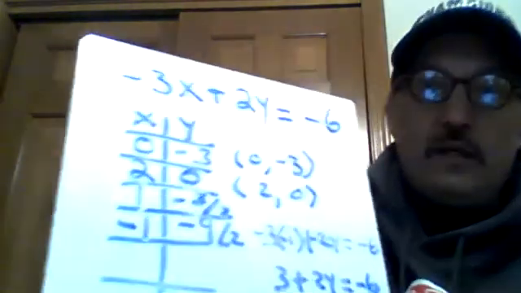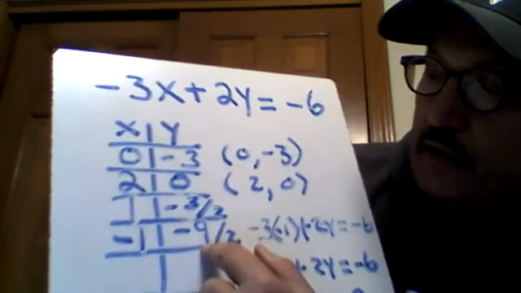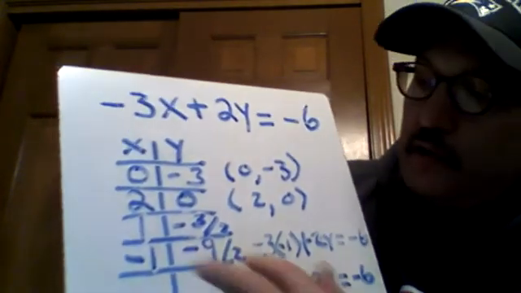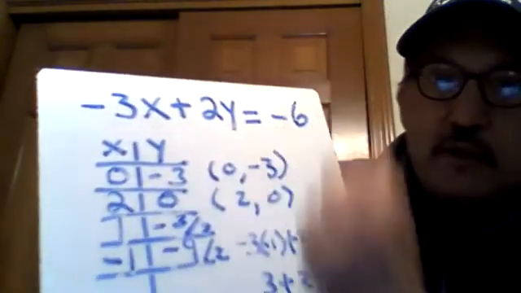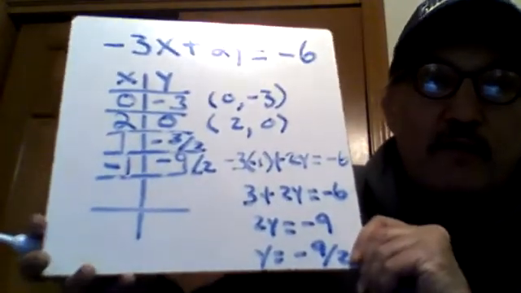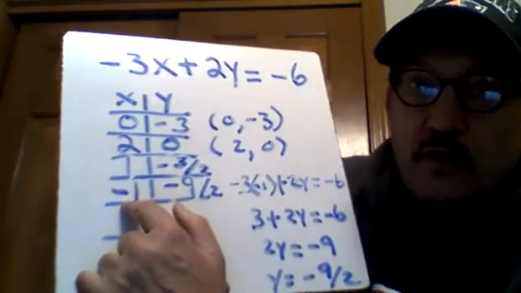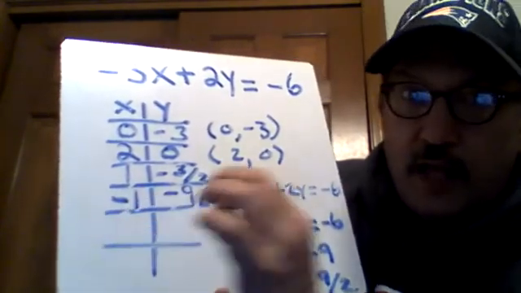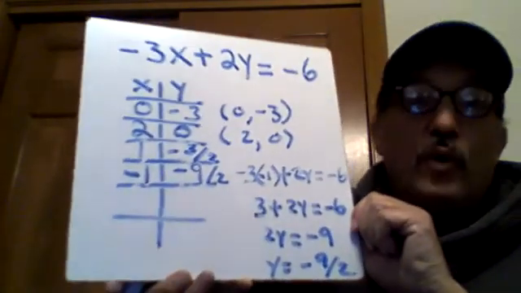I'll write it as a horizontal fraction. I didn't leave myself enough room to write it vertically. So when x is negative 1, the y is negative 9/2 or negative 4.5. This is another combination of x and y that makes a true statement in the original equation. And there are an infinite number of them. And this is another point on the line. You should also confirm for yourself that one of the points on the line is negative 1, comma, negative 4.5.